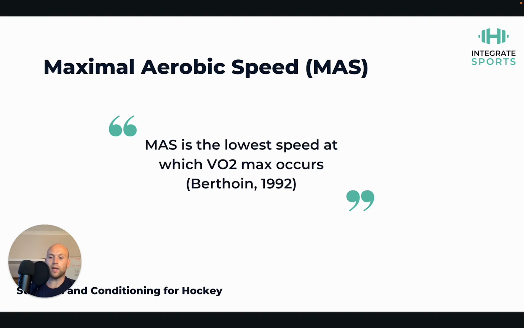So we'll be looking in a second at how we determine this, what some normative data looks like for MAS scores, and how that relates to things like a 16 pitch length time. But overall, the key thing to begin with is that it's the lowest speed at which VO2 max occurs. So the higher it is, the longer it's going to take for an athlete to reach their VO2 max, which means they've got more capacity, it's going to be less costly, and they'll be less fatigued and able to perform at a higher level for longer.